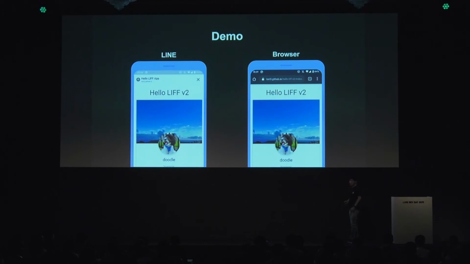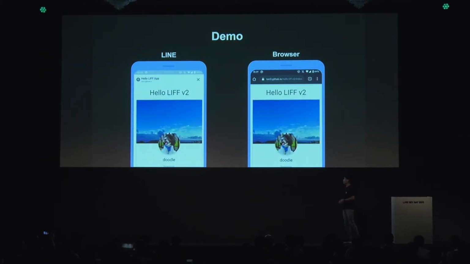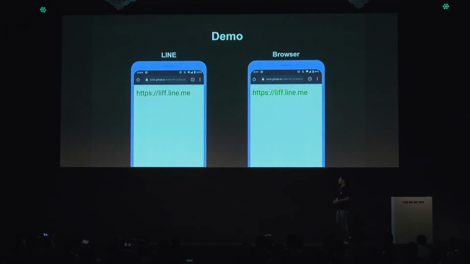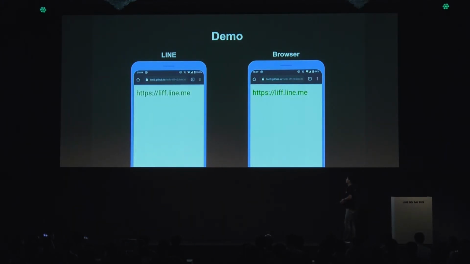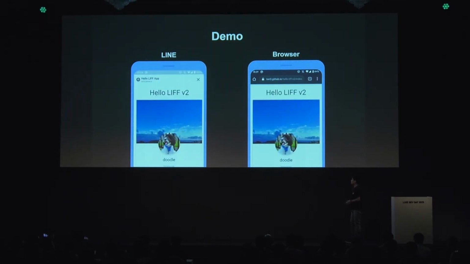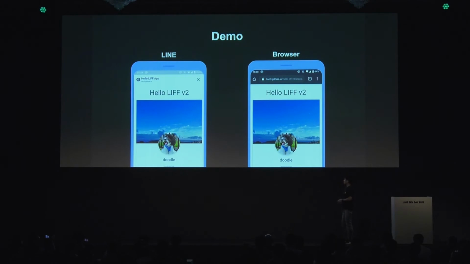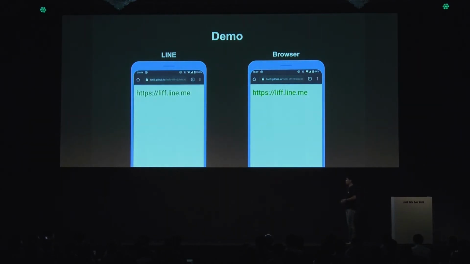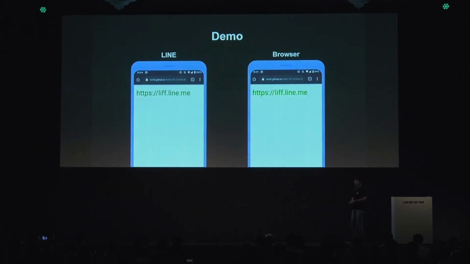And I'd like to show a simple demo. The left is the device with LINE installed, and the right is the one with LINE not installed. On the device with LINE installed, using the HTTPS scheme, LINE seamlessly starts and the LIFF screen is shown. On the browser, likewise, when the HTTPS scheme link is clicked, the profile information is shown. For demo convenience, the authorization screen is skipped. But if it is not authorized, it is redirected to web login and then comes back to the LIFF screen again.